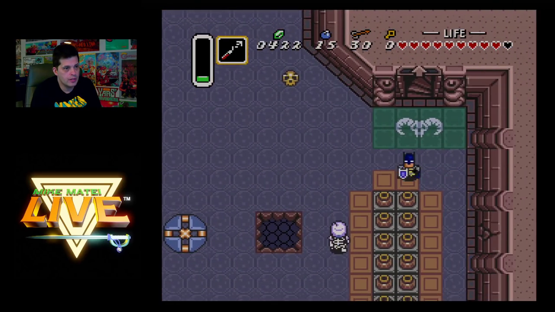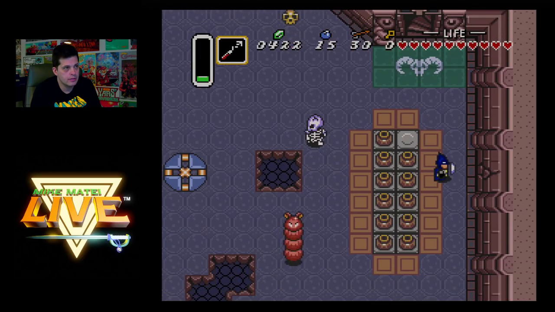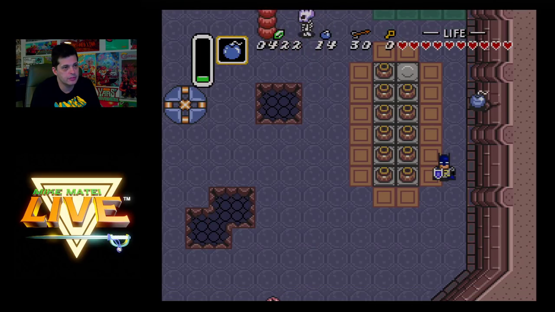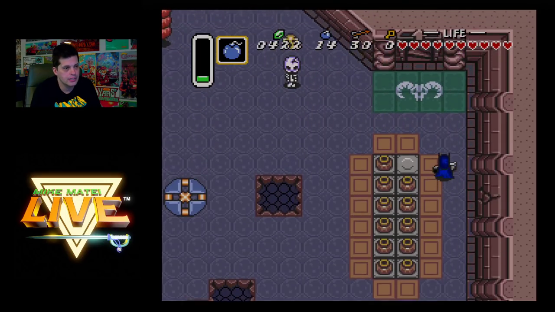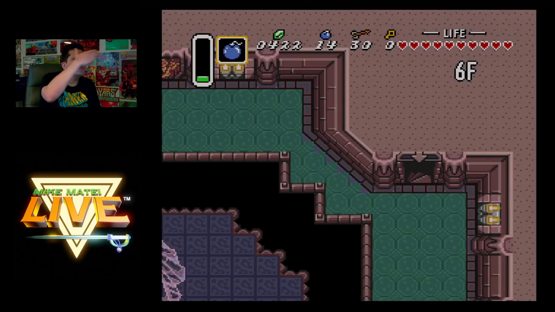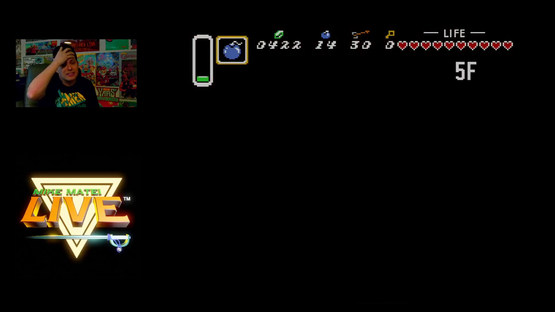Alright, this is open. Let me get that. I don't think that's bombable. I can't use bombs on the fucking guy anyway, so I might as well try it. This isn't gonna work. See? Alright. Alright, here we go. Oh, I don't do fucking magic! I don't have magic! I need magic!